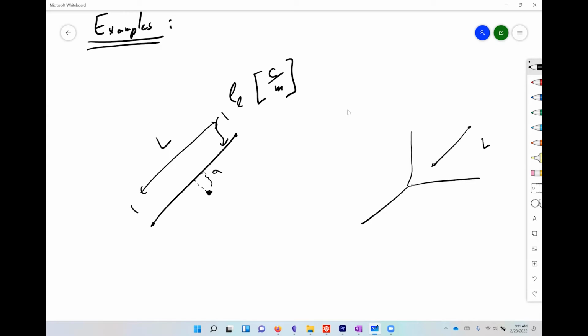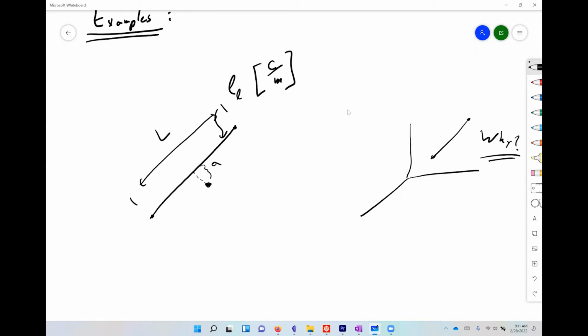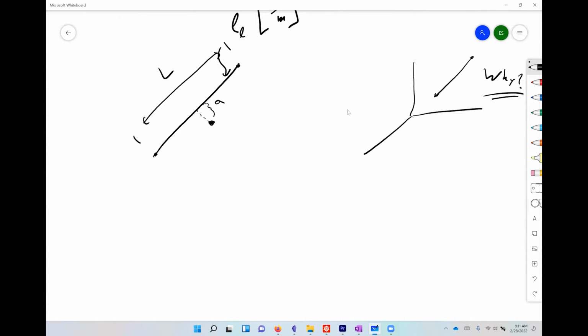Why? Because a coordinate system is your choice, so you can always introduce it to simplify your life and make use of the symmetry of the problem. So I can always rotate this like this. So this is the line segment, and I can always place the origin of my coordinate system at the center of the segment.